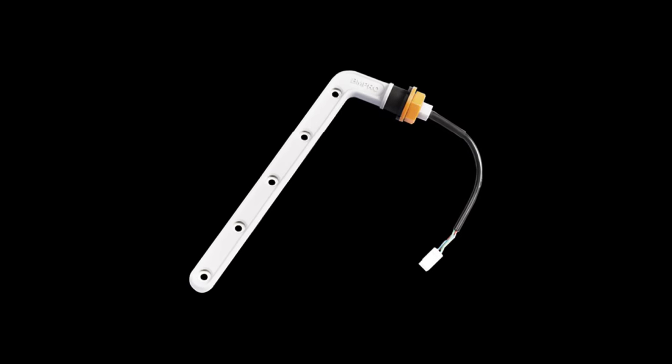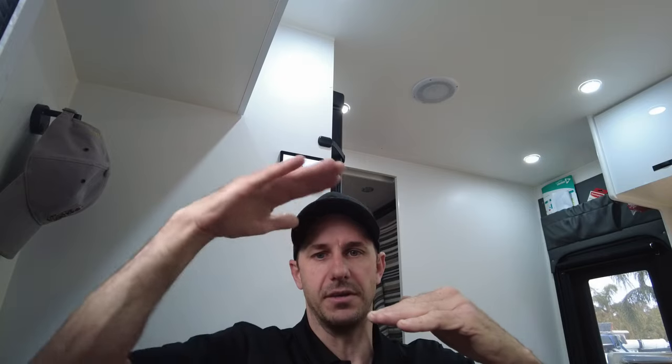Right, so with the onset of these new ultrasonic sensors, compared to other types of sensors that are out there, most caravans you guys are aware of come out with the little arm, like BM Pro and other brands run them. There's just an arm with stainless screws spread a couple of inches apart, 50 mil apart. And as the water level rises and touches each one, it creates resistance between them. And then that's spat out as a display in the form of empty, quarter, half, three quarter, and full.